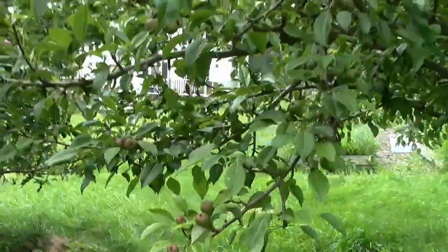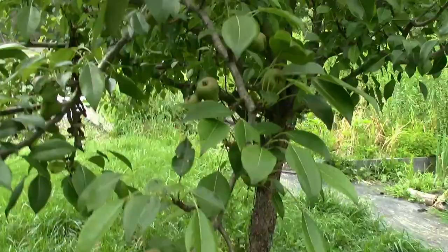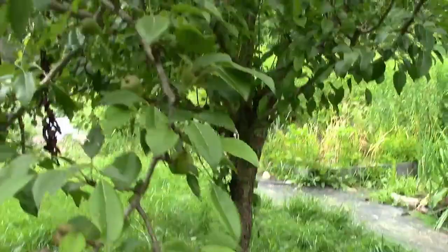But this pear tree also has tons of pears on it, not as much as last year, but I bought some bags for them to put under the trees. They are watering bags, and you just zip them around the tree, and they have a tiny hole at the bottom. You just set it next to your tree and it irrigates your tree for you. And I was planning on putting down irrigation for the trees, but because we have lawn over here, I didn't want to do it this year.